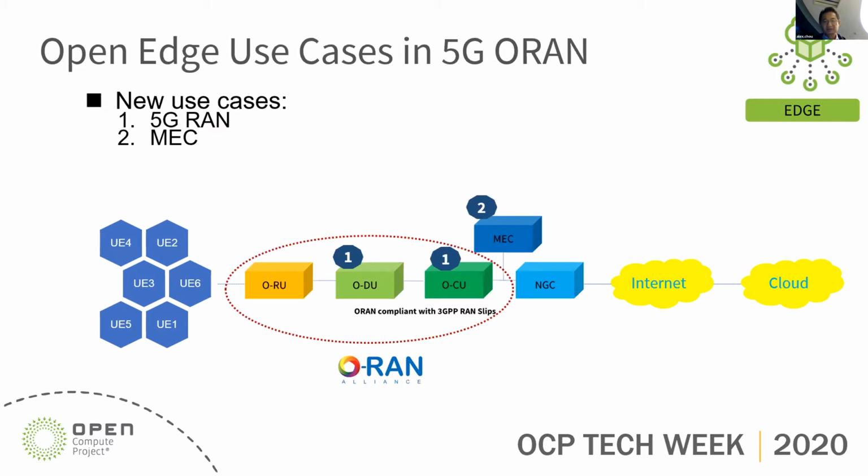In this world, open is the trend, I think. So not only is OCP open, the RAN is also open. So where is our server? How can we use our server? You can see the remarks 1 and 2 here. We can use the Open Edge server for DU, for CU, for MEC. I do not touch the core portion, but I think Frank used it for core. So that's also a good idea.